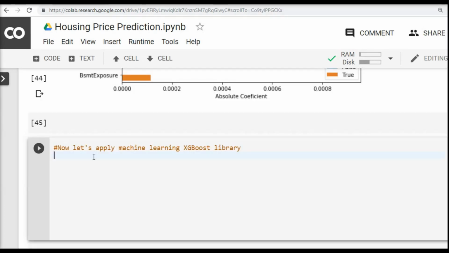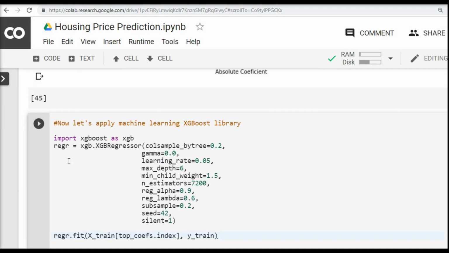Alright, so finally we come to a point where we can actually use the machine learning libraries. So we know from experience that the XGBoost library is one of the state-of-the-art machine learning libraries nowadays. So what we're going to do is quickly import the library XGBoost, and we are going to set the standard parameters there.